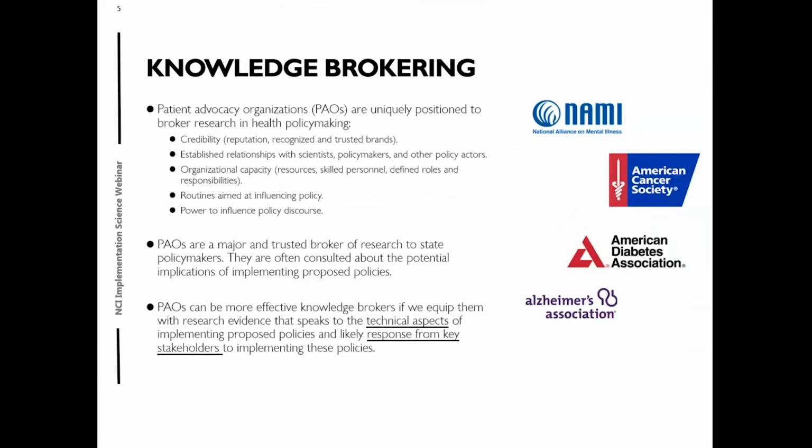One of the things we realized came from a project where we looked at child obesity research over a 14-year period in the US Congress. We wanted to see how research evidence is used in the context of policymaking at the federal level around efforts to mitigate child obesity. One of the striking things we found in the analysis was that at the policy formulation stage, if you look at the bills that were introduced and where the research supporting them comes from, it tends to come from the usual suspects: CDC, NIH, government research. So research is there in a very prominent way, and researchers are there in a very prominent way.